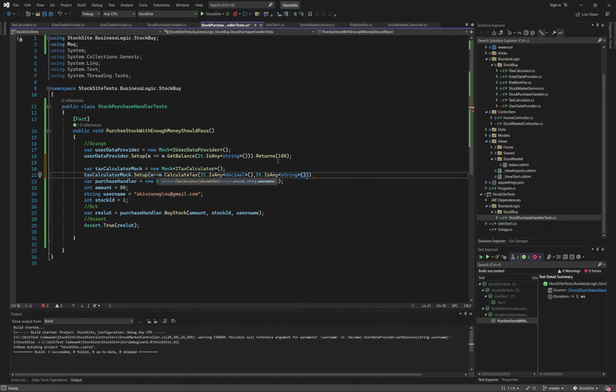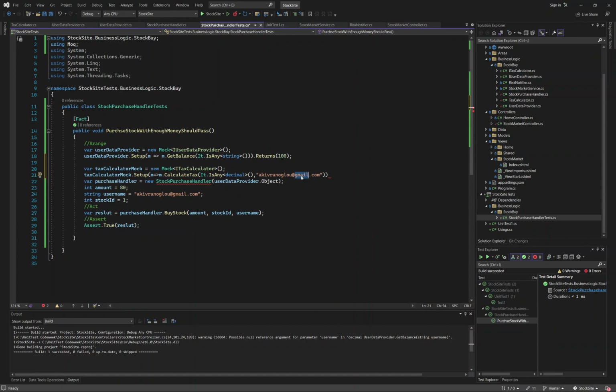Now, to explain here a little bit the situation, I could do the setup and calculate tax not for any type of string as a username, but only for my username, for example. What that would do is that every time this function is called with that specific username, it will behave on the setup I defined here.